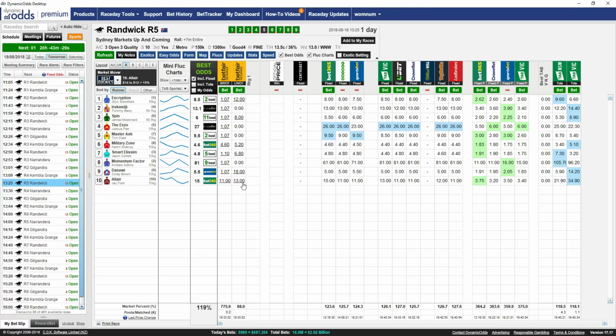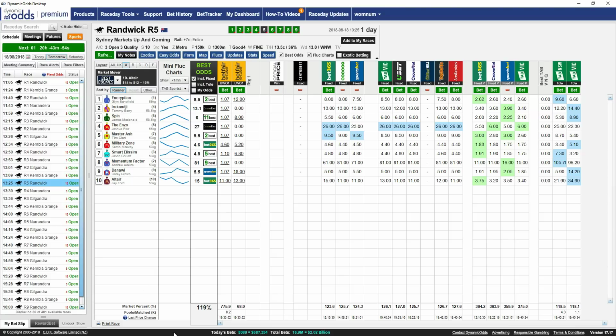Military Zone sprinted really fast off a slow tempo last start and ran down Danoe. It's hard to make a case for Danoe against Military Zone. You'd expect it to have more improvement, and even though Danoe was only having its first start there, it controlled things in front, skipped away, had the race won, and Military Zone was still able to beat it. So with it here, in a race where it doesn't look like it's going to control, you'd expect Military Zone to be very hard to beat again.